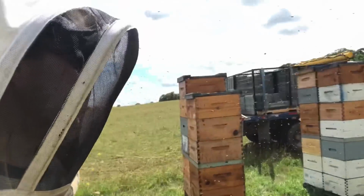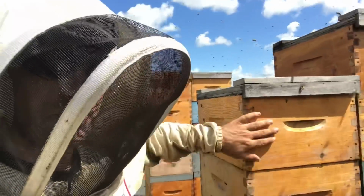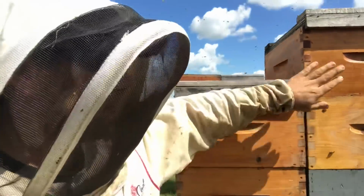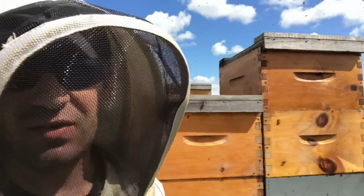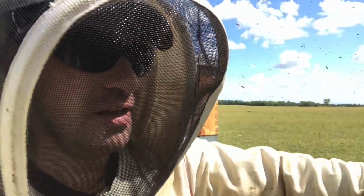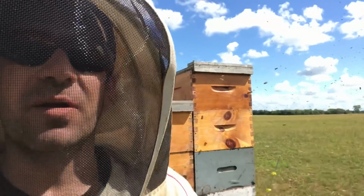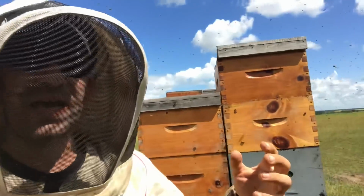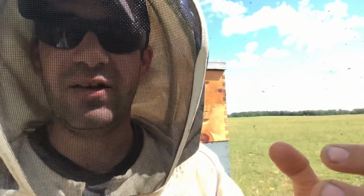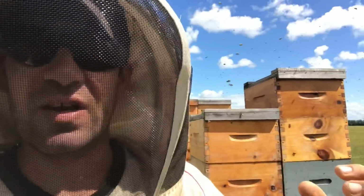These hives are, well, they're full. 1, 2, 3 boxes full. And where I got a little bit optimistic, I put a fourth in some of these, and that's one-third to two-thirds full. The last week has been a little bit disappointing for the amount of flow that could have come in. I put the work ahead of these hives, just kind of guessing on the momentum they were carrying through in the first little bit of the flow. And then this last week, they just kind of stalled on me.